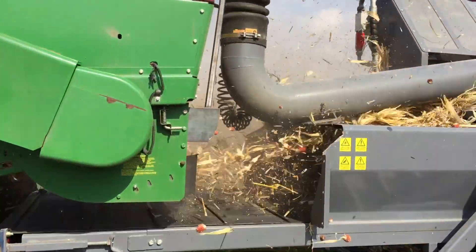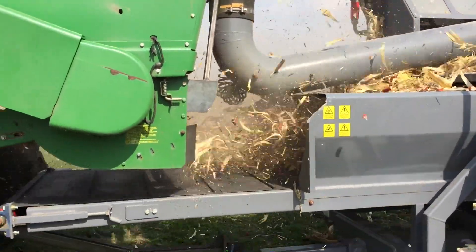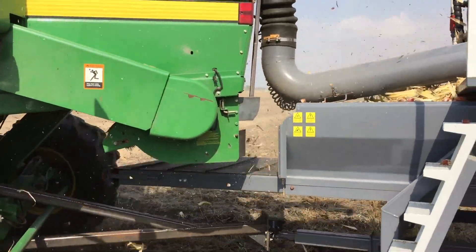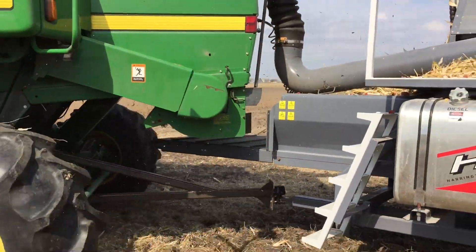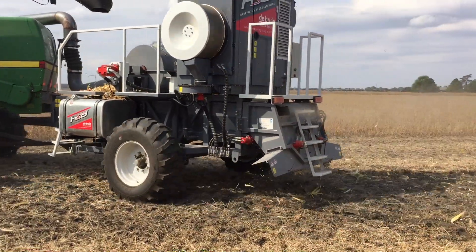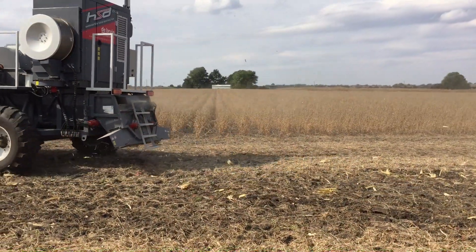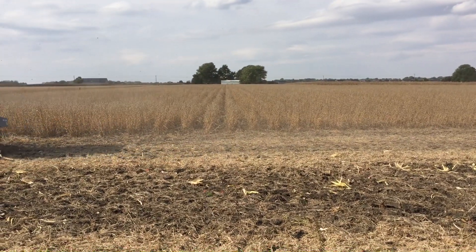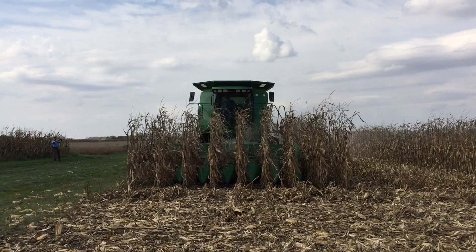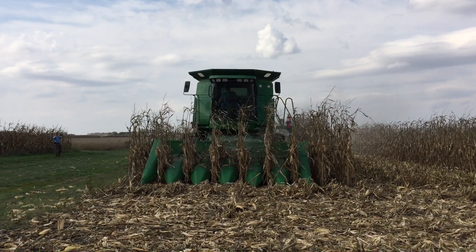There are some weeds that are infield problems, meaning they spread infield, and some that are not. Seeds that fall from plants through gravity, like in species like pigweed, waterhemp, and velvetleaf, are mostly infield problems, although they can spread long distances through grain contamination or waterfowl or things like that. But then there are other weeds like mare's tail and horseweed that can go very long distances through wind transport.